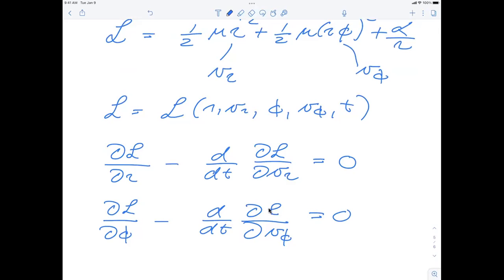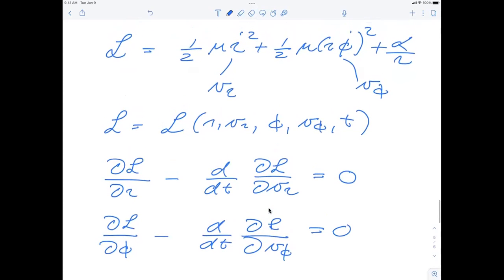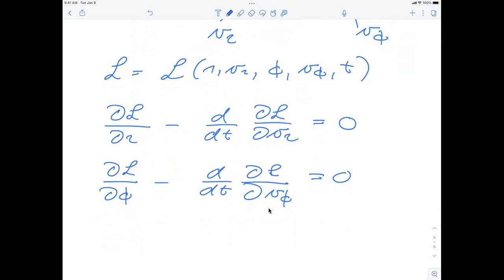Now, if you then go back to the Lagrangian, if you take a look at that one, what you see is that the Lagrangian does not contain phi, right? So phi itself is not in the equation for the Lagrangian. So it means that the first term, which you see here, this dL d phi, is just 0, right? So if we take the last equation, we are going to see something pretty neat immediately. So let's do that. So let's take the last equation first.